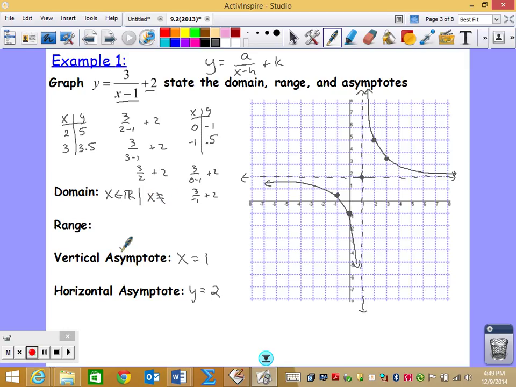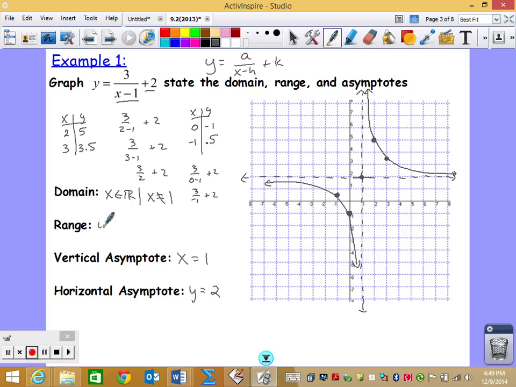such that x cannot equal, and the nice thing is it can equal a 1. If I plug a 1 in to that original function, 1 minus 1 is 0. In math, you cannot divide by 0. So that's the one number that I cannot use. So that's why it's all real numbers except for 1. It's the only number you can't pick.